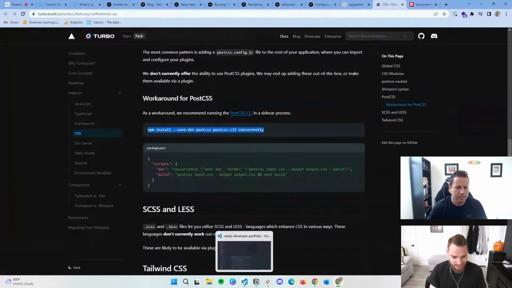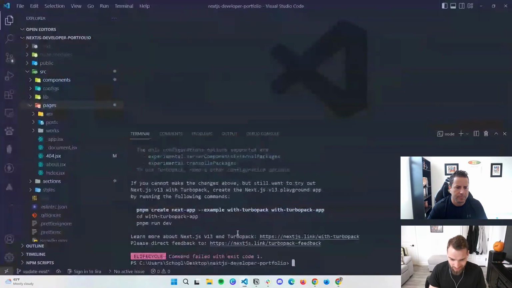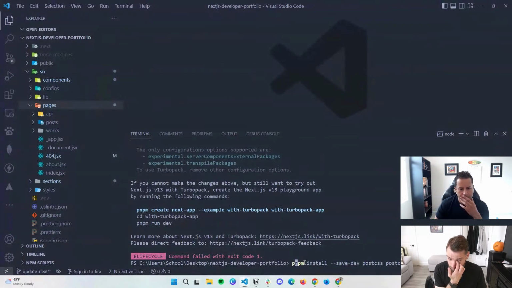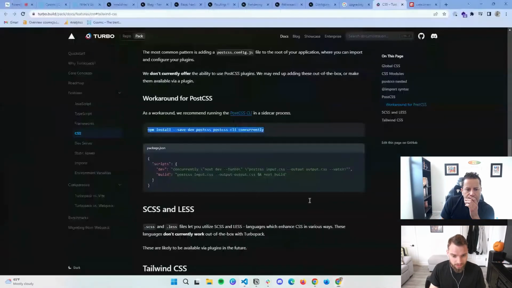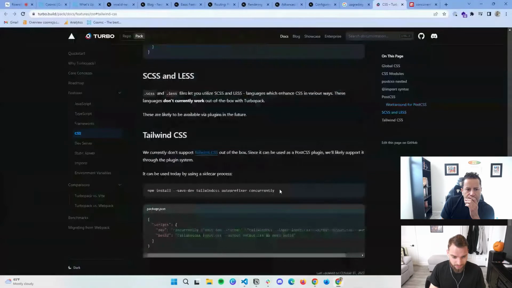Start with PostCSS, and then we'll grab Tailwind setup.